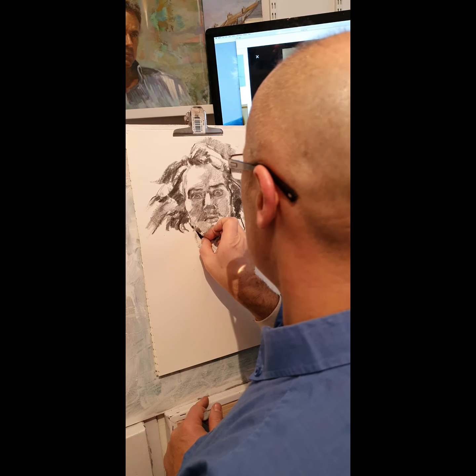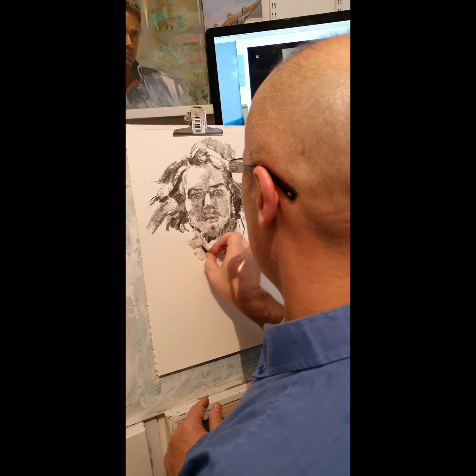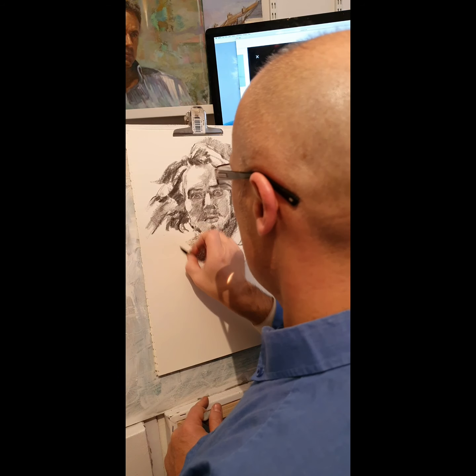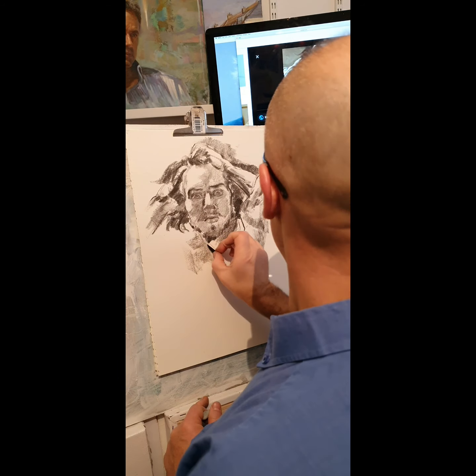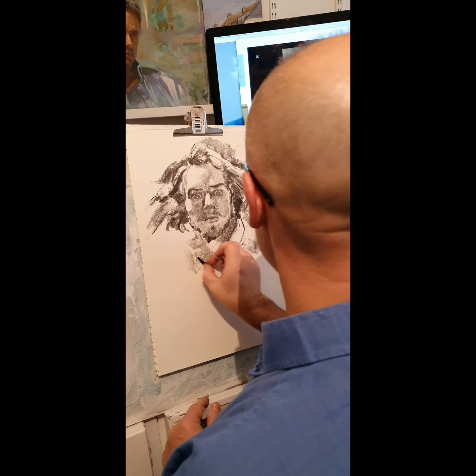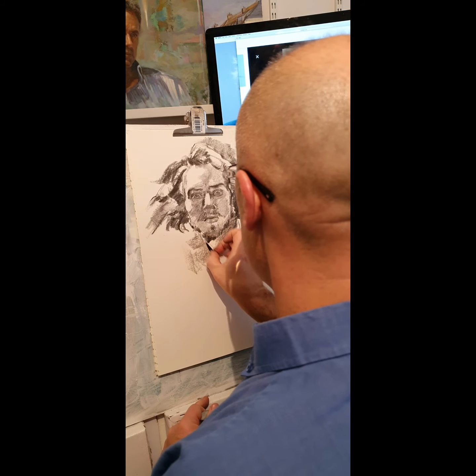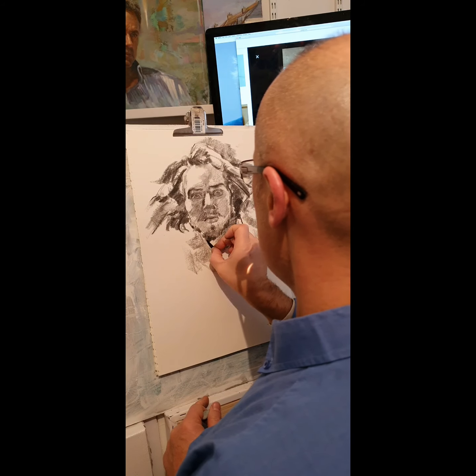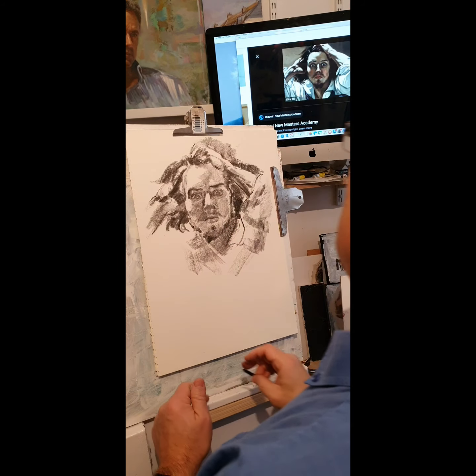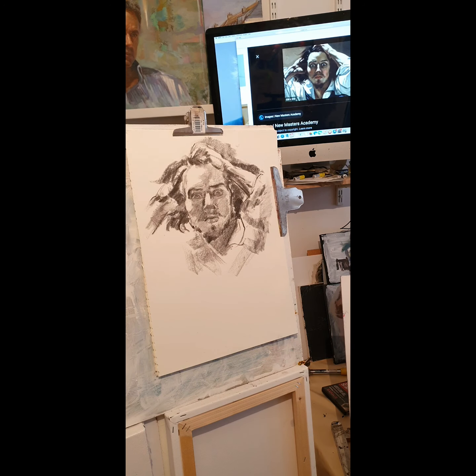And then you have shadow here. Sorry, shading. Oh no, shadows, cast shadows from his head, and then also the dark of his neck, darker than that. There we are. All right, I need to darken it a bit more. Yeah, I need to darken it a bit more as well. Back to your rubber.